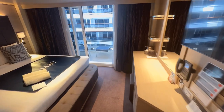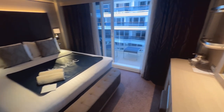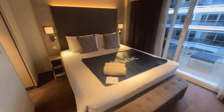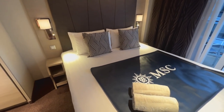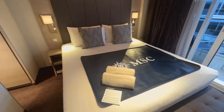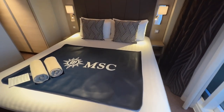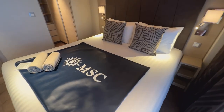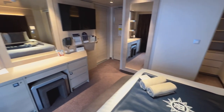The cabin we're going to look around today is up on deck 11 of the ship. The first thing that really struck me walking in was that it's a good bit smaller than I would have expected a more premium-grade cabin to be on such a new cruise ship. On one side of the room you've got your bed with two tables on either side, and touch lamps that each have one USB port integrated onto them.